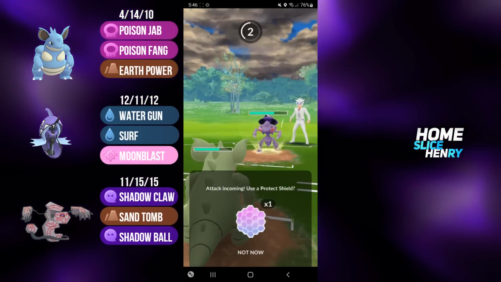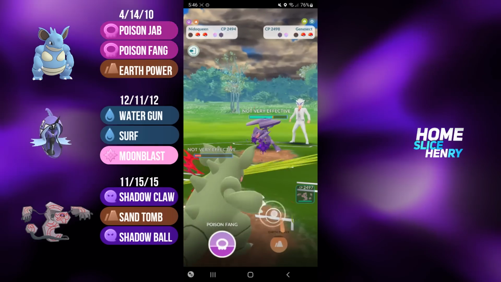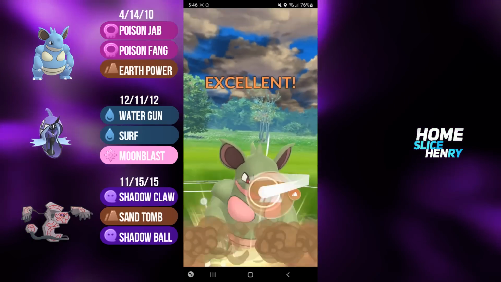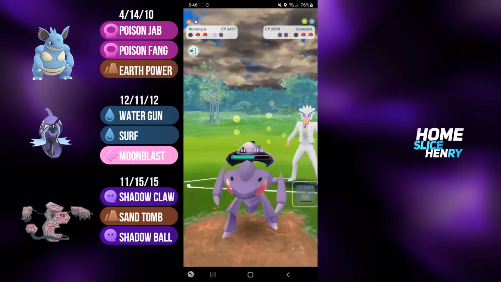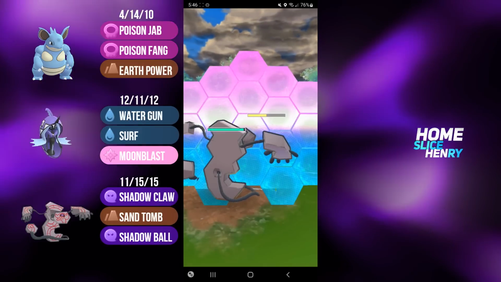At this point, I think I'm just going to try and call back. So I let this through, just a Magnet Bomb. I'm able to survive, and I'm able to reach the Earth Power. My guess is they're going to be committing the shield now that they are debuffed. I'm going to bring in my RUNERIGUS, and they're going to fire off a move. I will commit the shield.